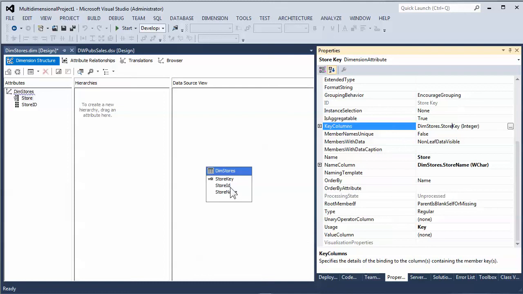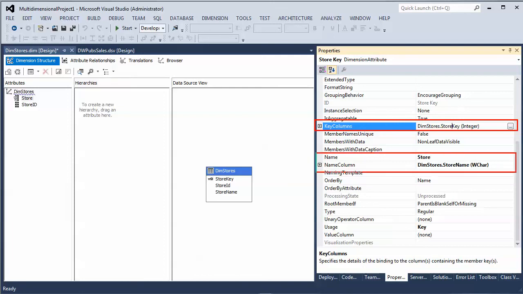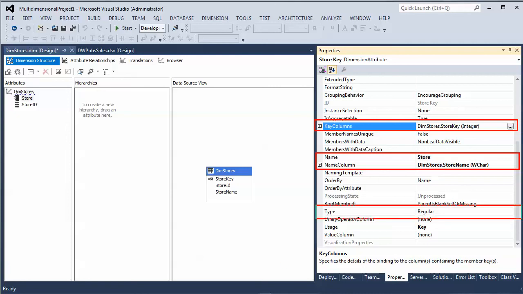So, to reiterate, there are four basic settings that you want to pay attention to when you're setting up a dimension. The key column, the name column, and the name, and quite possibly the type, although that's not as much because for the most part it's going to be regular.